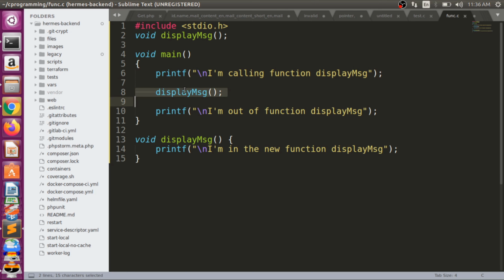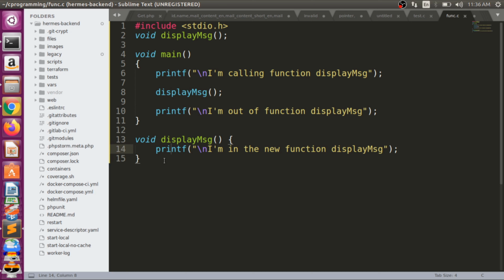When the control comes to line number 8, the control will move from this to this function, and the compiler will execute all the statements of this function from the first to the end. So we will print, I am in new function display message.